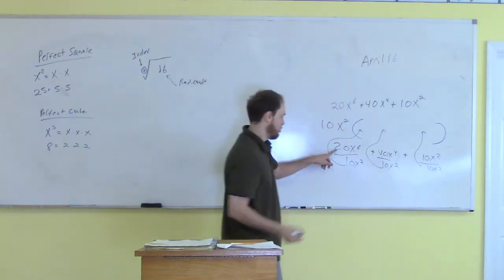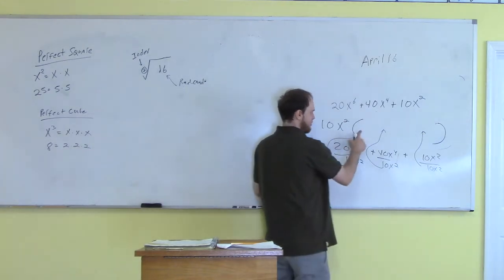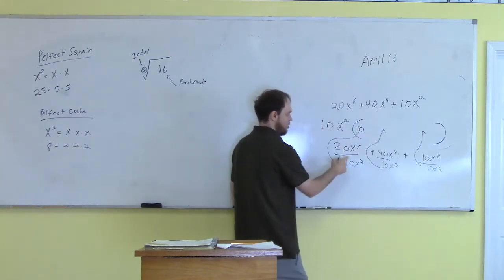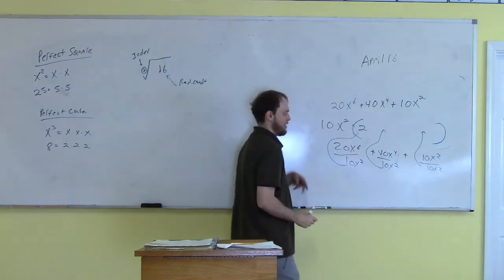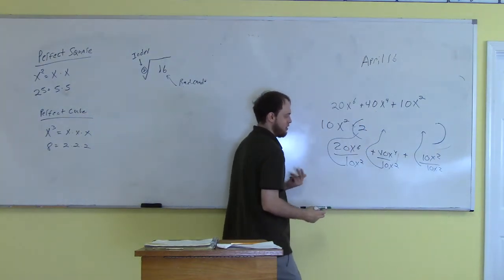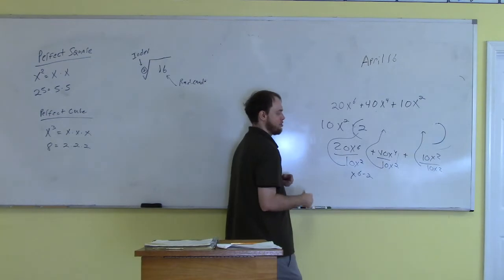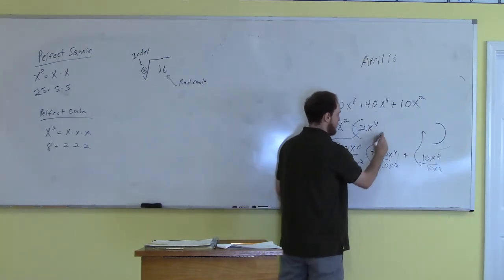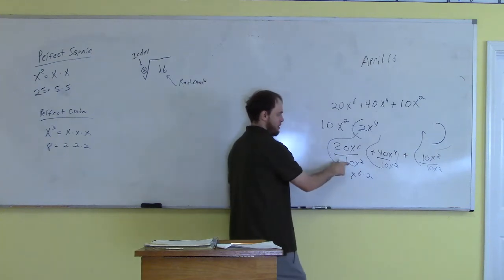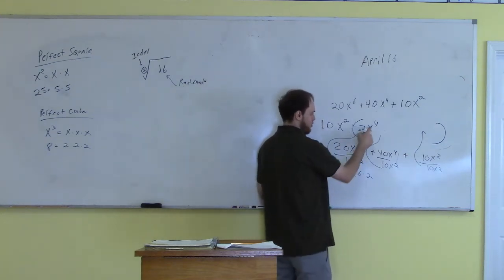Okay? So to do this first one, 20 divided by 10 is 2. And then x to the 6th and then the x squared. You do x to the 6th, 6 minus 2, because we're dividing, and so 6 minus 2 would give me x to the 4th. And so that would be the first term. So 20 divided by 10 is 2. The 6 minus 2 for the exponent gives me x to the 4th.